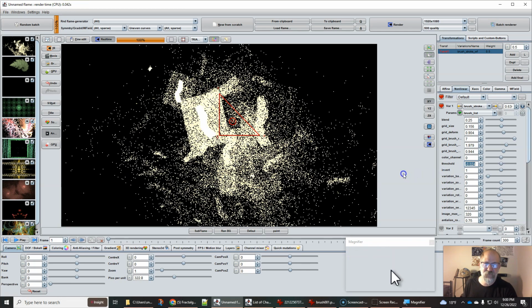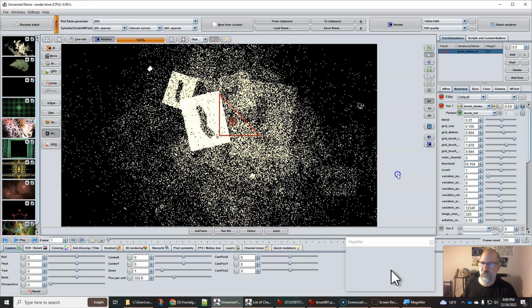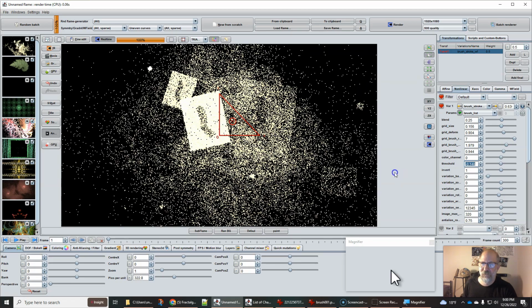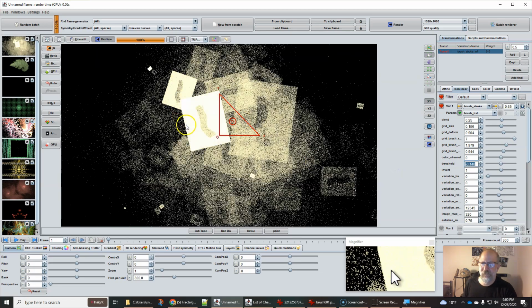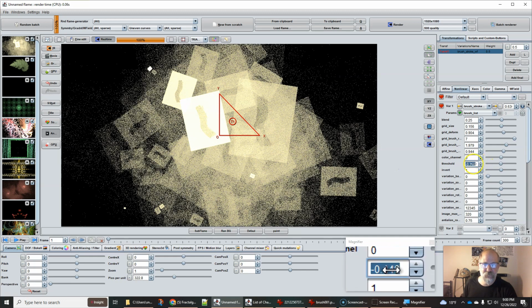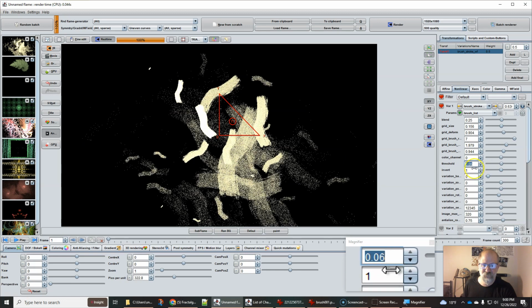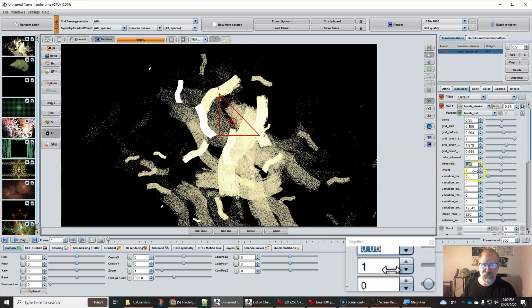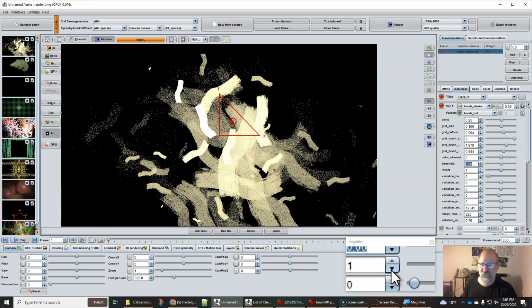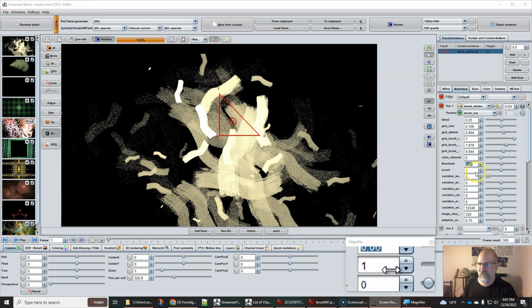You want to keep this kind of low. Not too low. If you go negative, you'll see it actually inverts. But that is actually what the next button does.